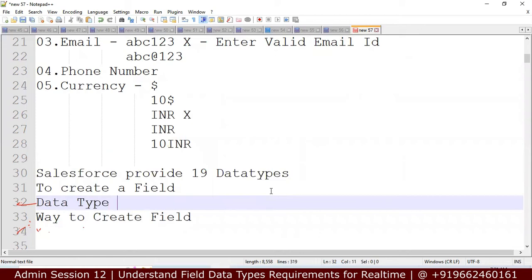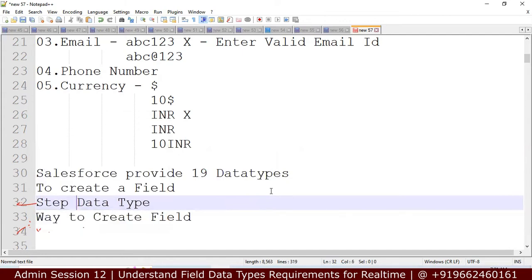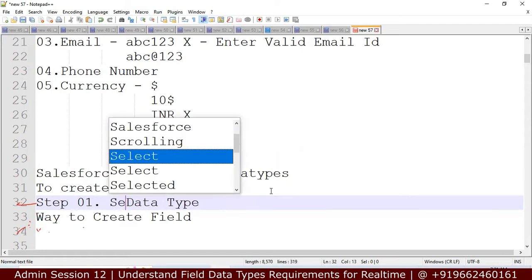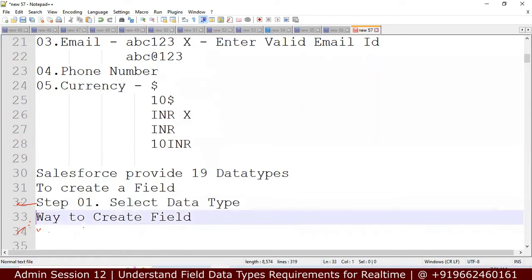To create a field, the first step is to select the data type. There are different ways to create fields. There are 3 ways to create a field.